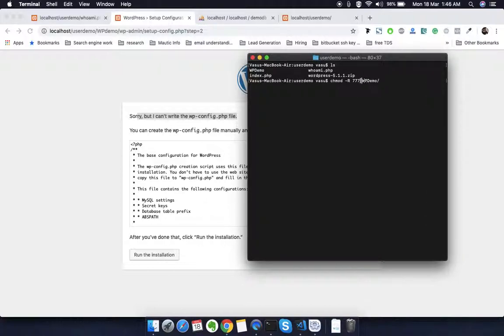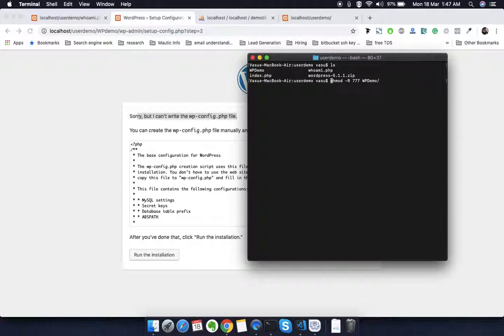What will happen is that I am giving all the users of this Mac operating system permission to read, write, and execute anything in this particular folder. From a security point of view, it's not correct, but as you're doing it locally, it does not matter, and this website is not a very private website for someone, so you can do this. But that was not the kind of development I actually wanted. I thought there must be a better way, and I wanted to find the reason behind it.